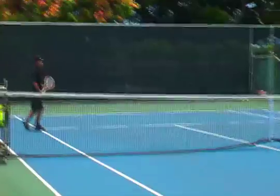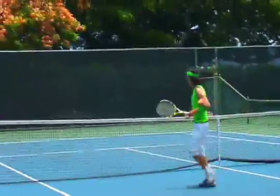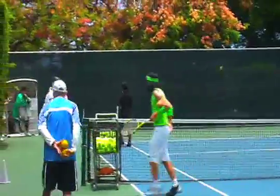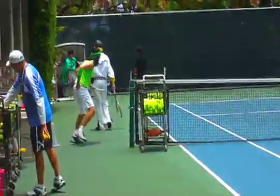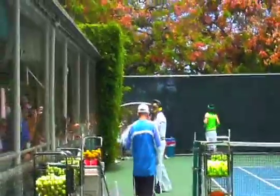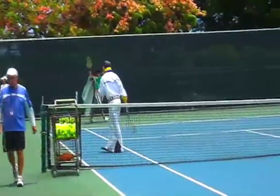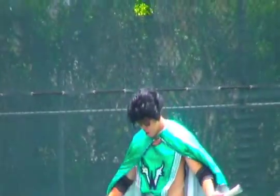Boy, we're lucky to have our friends Rafa and Roger here today. Now, you know, back 40 years ago when I was playing, it was a different game, and now we even have a new thing that we're teaching, and I have my son here today, Elvis Jr. Can you give a big round of applause to Elvis Jr.? Come on, Elvis. All right, that's Elvis Jr., and he's going to show you.